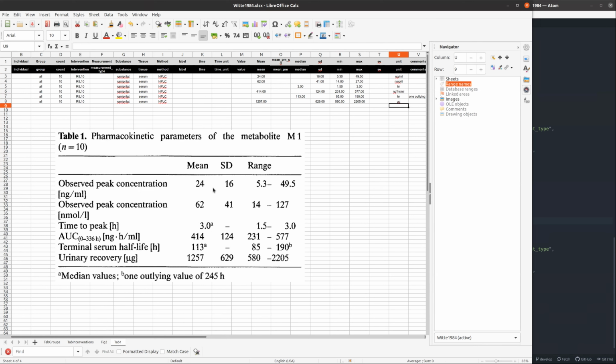Okay, so what are other things? The first thing is observed peak concentration and peak concentration. And then we have basically two times these things, one in different units, and this is just converted via the molecular mass or molar mass. So this two data is basically the same.